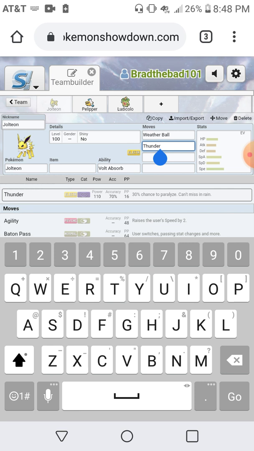And again, one of the weaknesses that I see with running Jolteon in a weather team is generally you're going to have a very, very specially offensive team. So you're going to have to, again, draft smart and try to draft some physical attackers. But I really, really think this is a really cool idea. I've never seen anyone run Jolteon in anything besides rain.